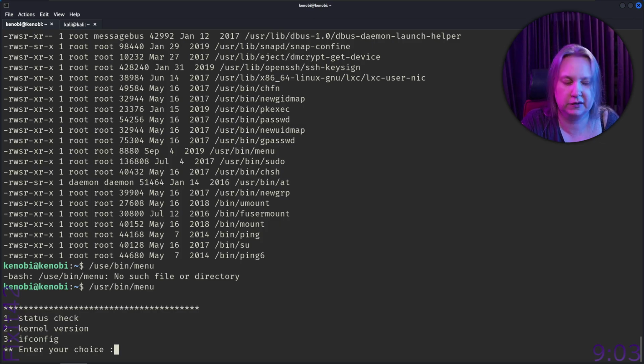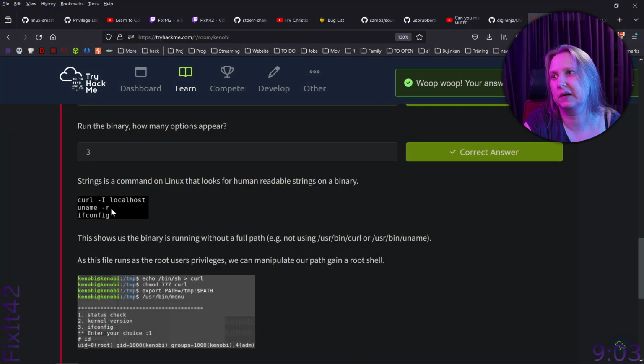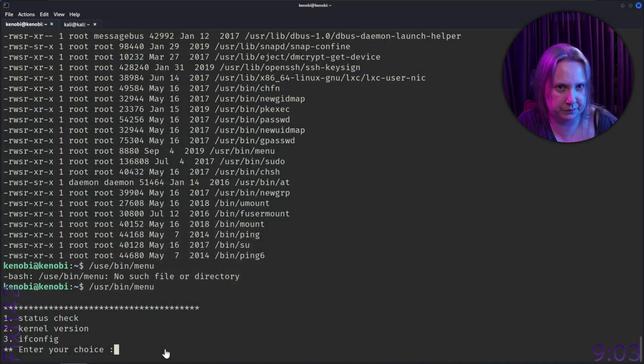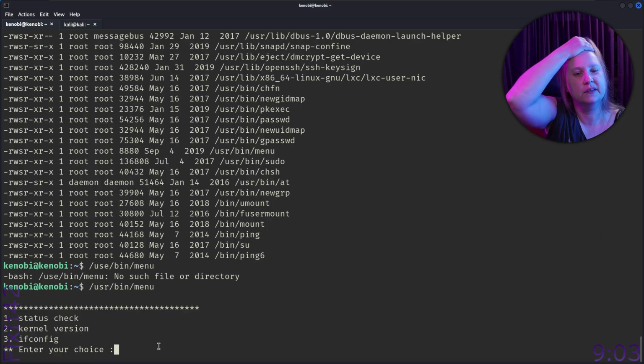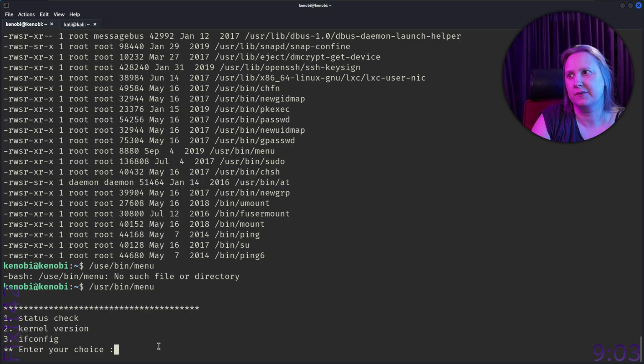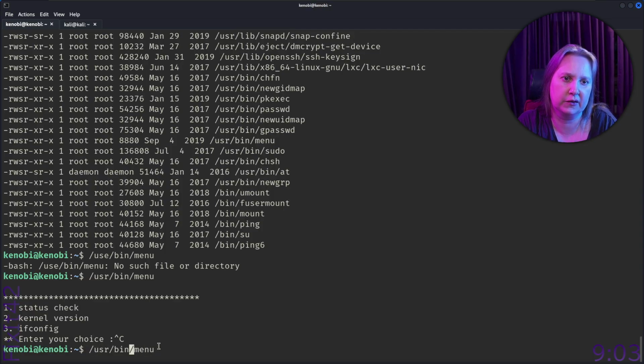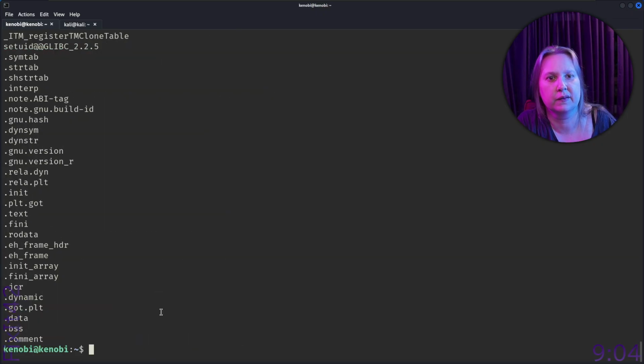Strings is a command in Linux that looks for human readable strings in a binary. So I'm guessing it wants us to run strings on this one. So we could also, of course, just run it. So let's first do strings, or rather, I don't want to type that again.